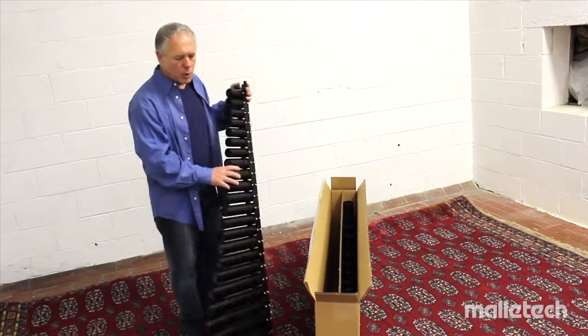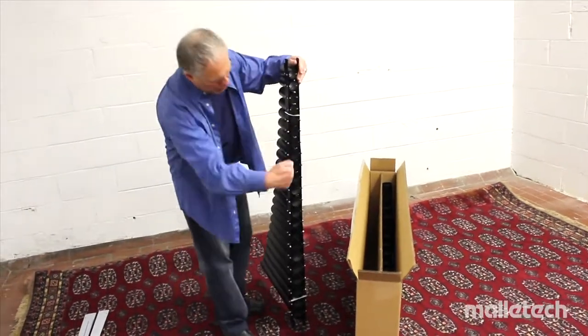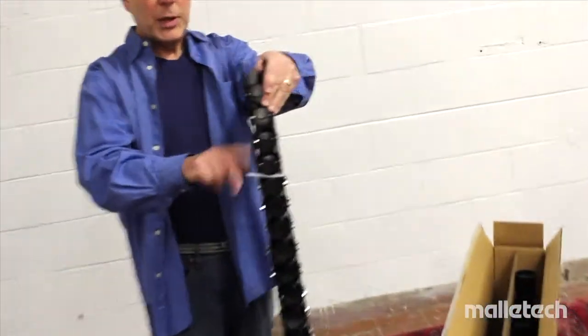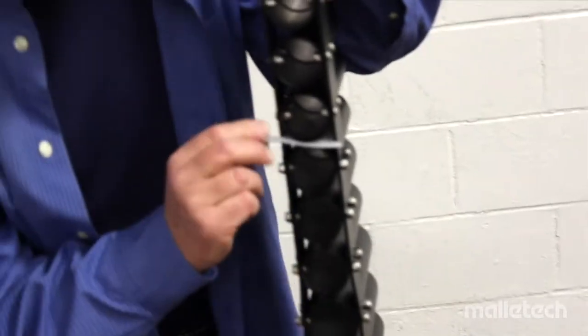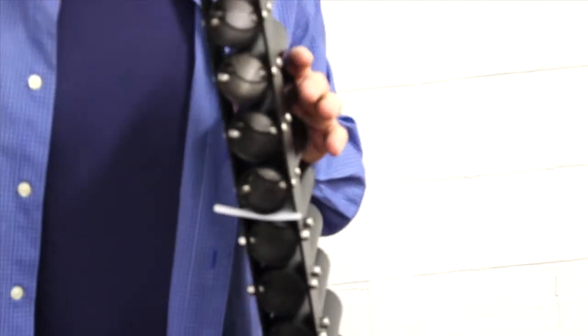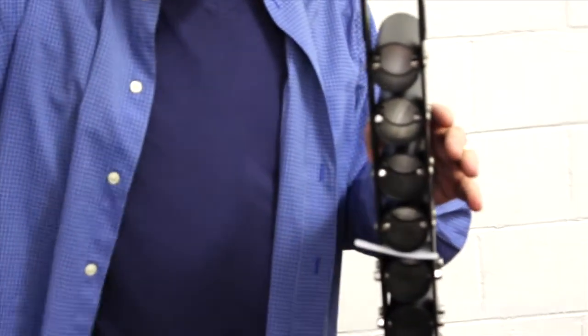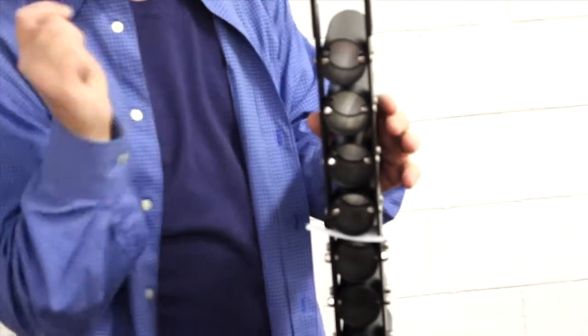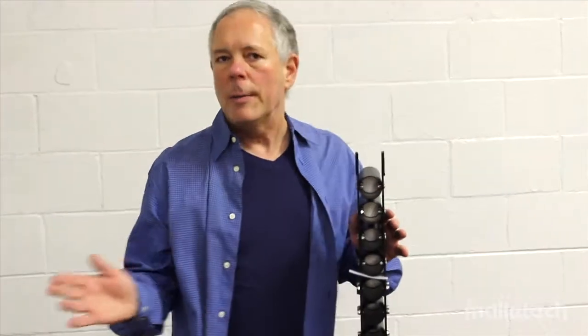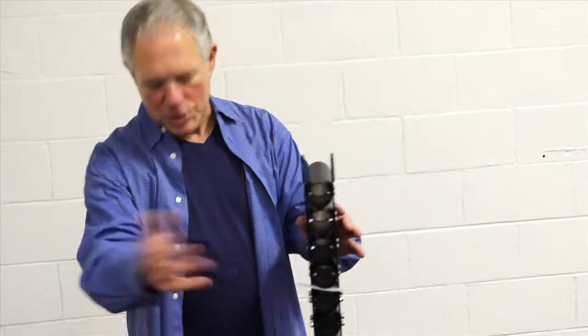The tuning stick will always enable you to get back to ground zero — just put the tuning stick in there and the line should align with the edge. You'll also see these wing guides; there are two on each set of resonators. Not everybody needs them, but if you're a heavy player and really hit the instrument hard, or play a rhythm on one note really loudly, the wing can start to vibrate and tap on the resonator. This prevents that. If you're a medium or light player you can pull these out or just leave them in.